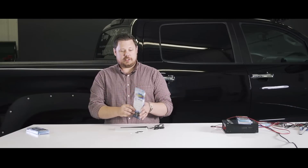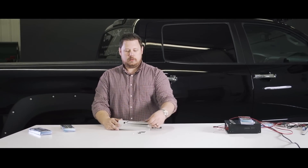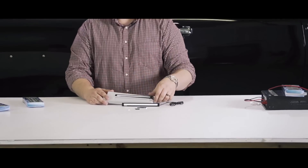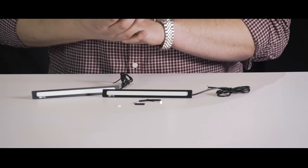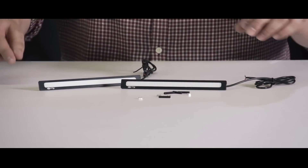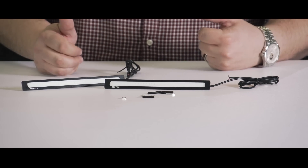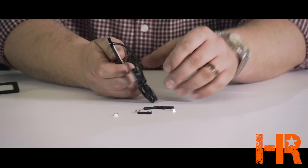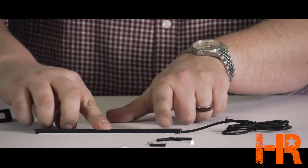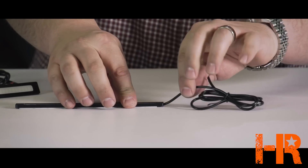When you open the packaging for the GTR Lighting seven-inch Lightning Strip, you get two LED strips and a mounting kit. You might have seen a product like this from a different manufacturer, but we're pushing this one because it's the best. Not only is it brighter with more LEDs in the same size housing, it also has better waterproofing, better cable management, and different mounting options nobody else has. Where the wire comes out, it's actually slotted so you can mount it flat and have the wiring coming out the end without pinching it.